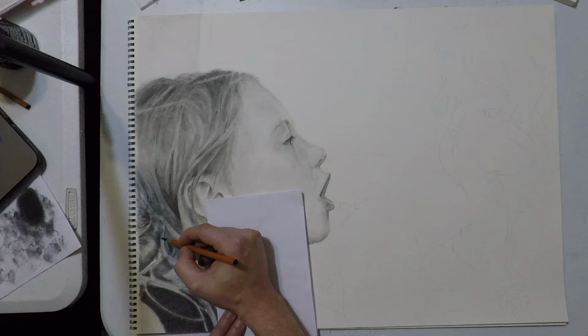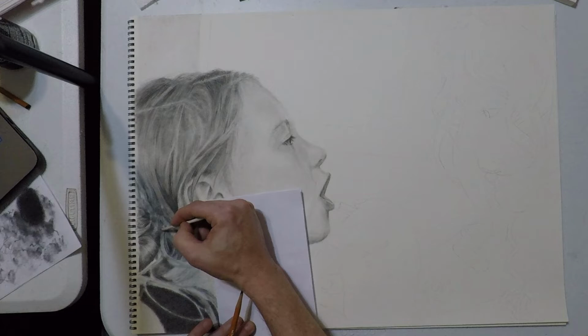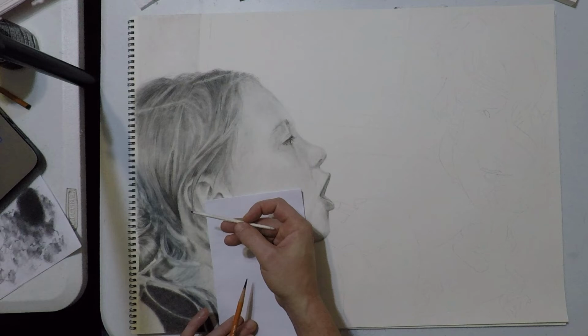Now that those are laid in, I can go back in with hard charcoal, and I can start doing the same thing with the curls. And now we're going to start to define those curls much, much more than what they were before. We're going into this area that I'm working on right now, and we're going to see some major refinement here.